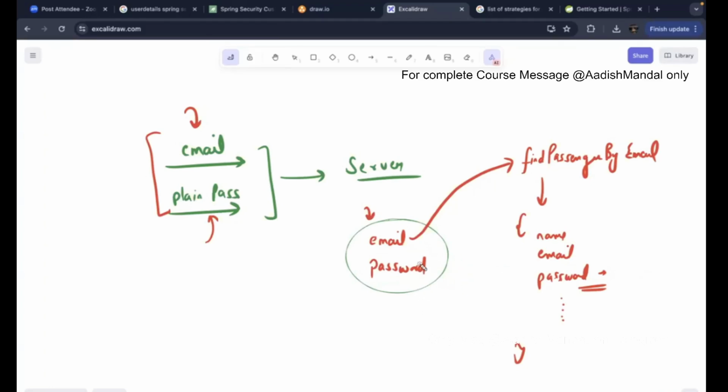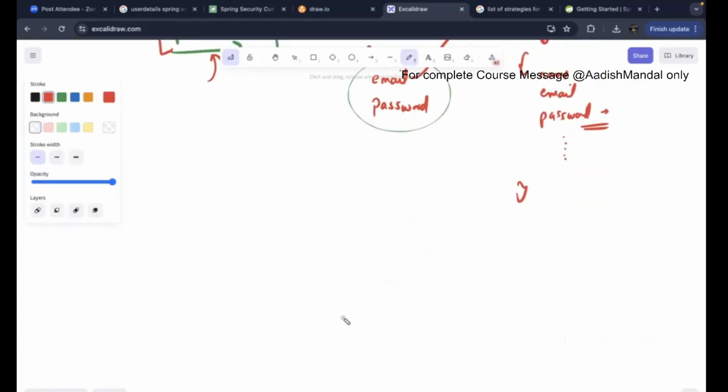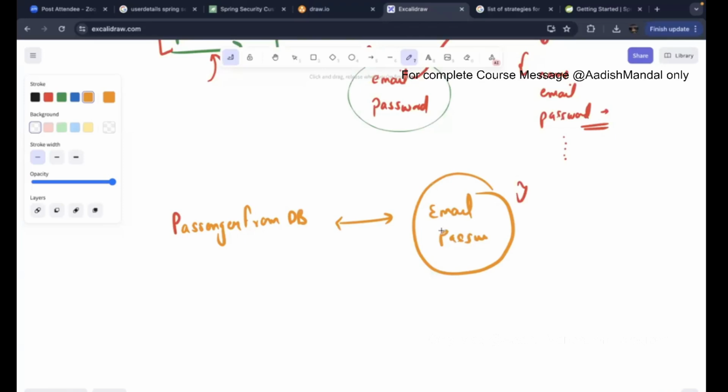So technically, you have a passenger from your database, and you are going to match it with the email and the password that you received from the request.